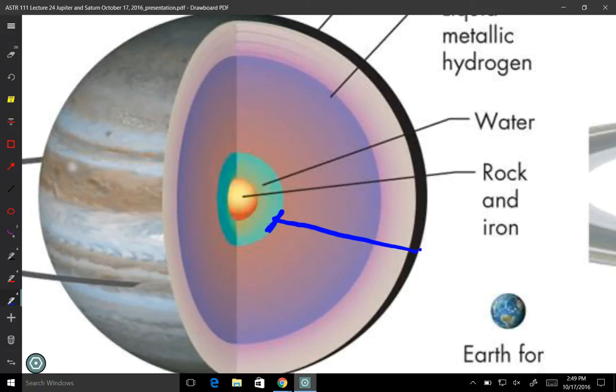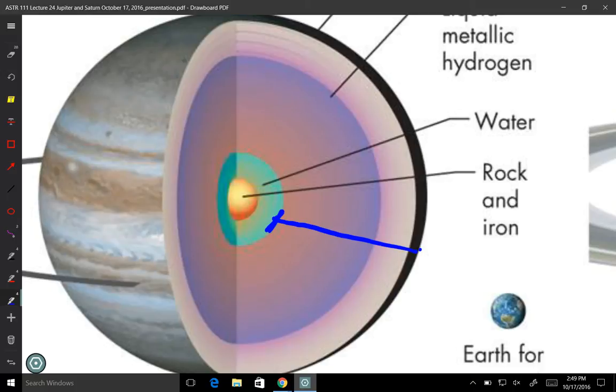Yes? Is there any guess on how hot it is at the core of Jupiter? There is. I don't know the number. I mean, there usually is, right? You've got computer models. They'll tell you a number. Is it somewhere in the ballpark of comfortable temperatures? No. It's extremely hot.